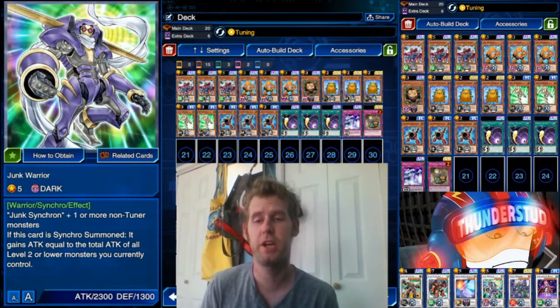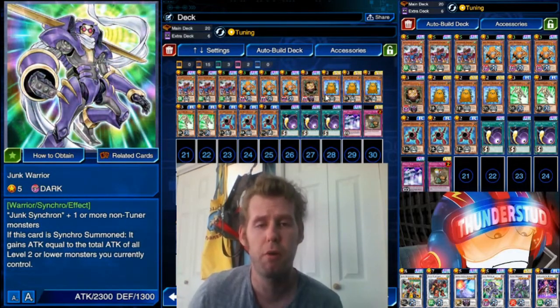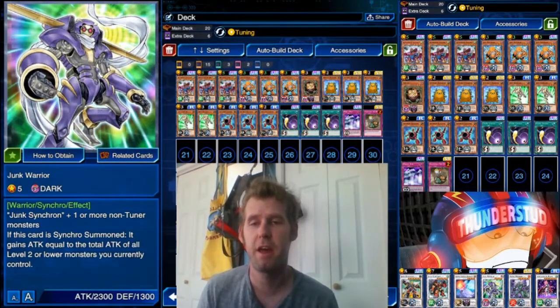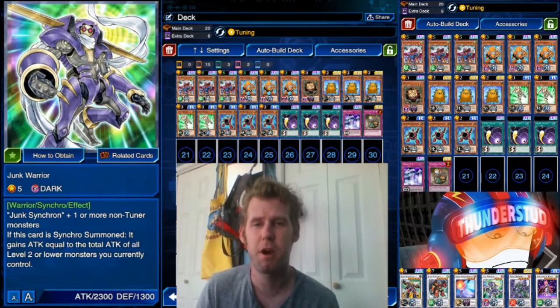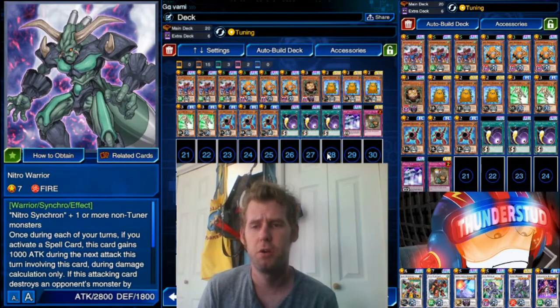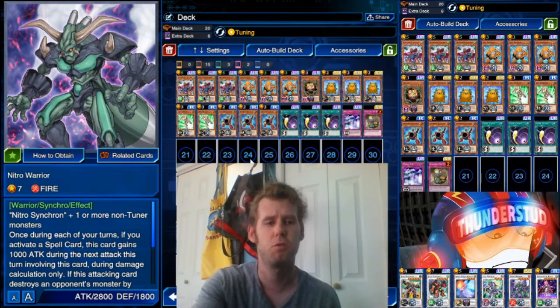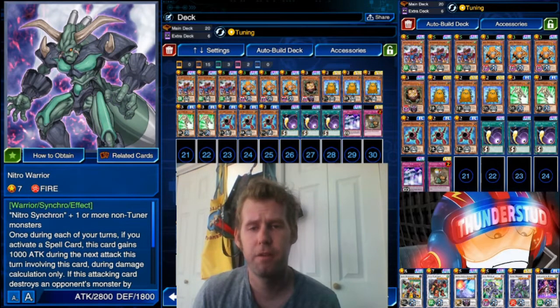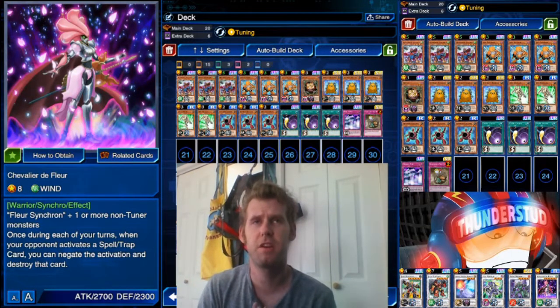We have Junk Warrior in here because sometimes we'll have a Quill Bolt out when we summon him, not all the time, and he'll gain 800 attack from that. Other than that, just want to show you guys the animation, so we make 1 spot for him, no problem. Then we also have Nitro Warrior. Once during each of your turns, if you activate a spell card, this card gains 1000 attack.